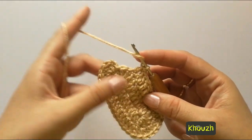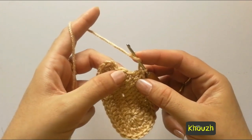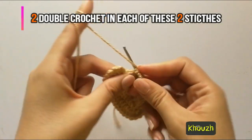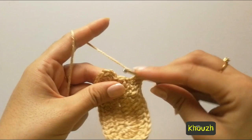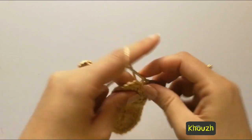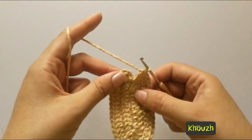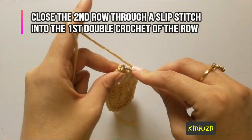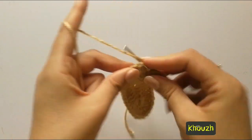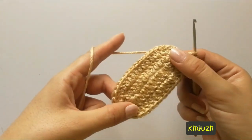As I told you earlier, in order to give it a round shape, we need to do 2 double crochet in each of the ending stitches. So we'll be doing 2 double crochet in these last 2 stitches. We'll now close the second row through a slip stitch in the first double crochet of this row. So that's how we have completed 2 rows, and now we'll make the last row.